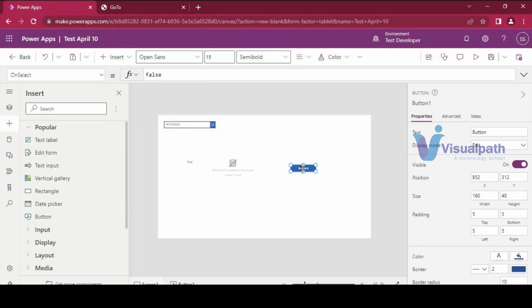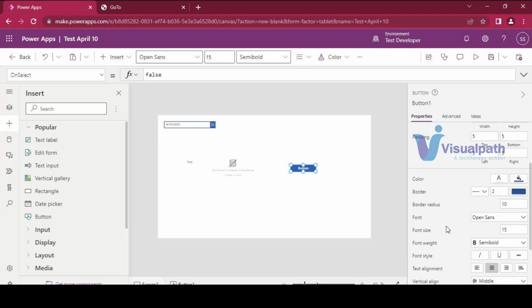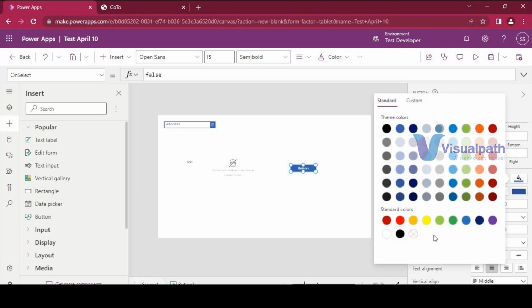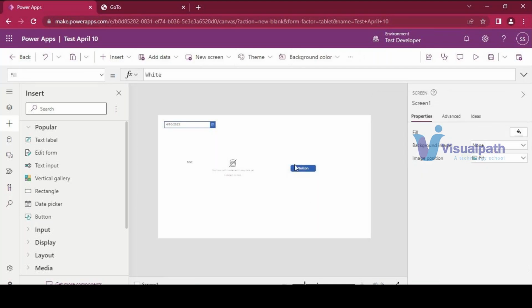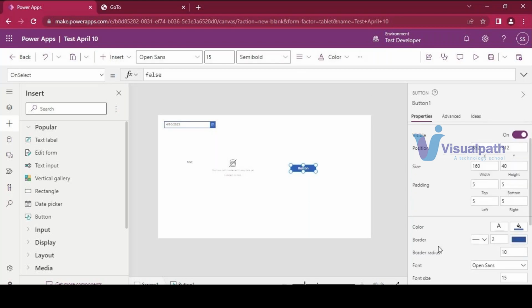If you look at the button, you see all properties related to UI, user interface: X, Y, height, width, padding, color, border, border radius, border color, font size, font weight, font style, alignment, all those things. All properties related to UI. You can make something fancy. So let's say I want to change some colors.